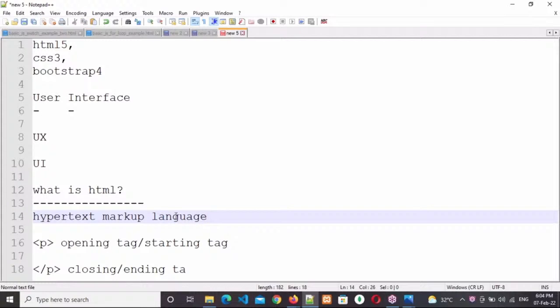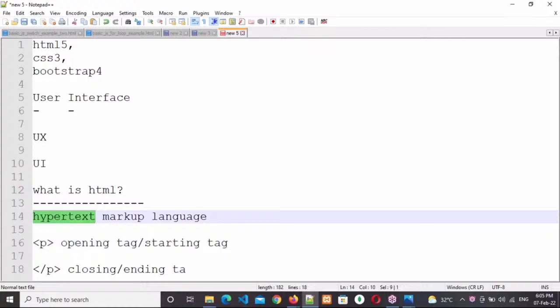So HTML has its own interpreters in the browser, and these interpreters are different from one browser to another. That's why something will work in Mozilla Firefox, but something doesn't work in IE. Why? Because interpreters are different. But every browser contains 3 interpreters: HTML, CSS, and JavaScript. HTML has its own predefined keywords, and we must write them in between the markup tags only. What is the markup tag? Less than and greater than is the opening tag, and less than slash greater than is the closing tag.